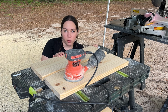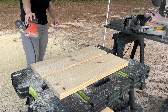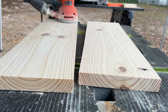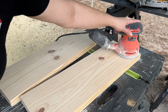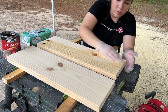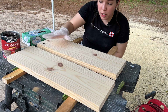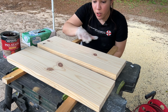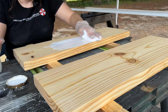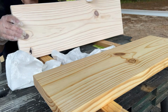I'm gonna sand these real quick with 220 grit, and then after that, I'm gonna stain them. I'm doing pre-stain first so that the wood doesn't look blotchy when I stain it, but I'm gonna stain it the same color that I did the countertop, which is a white wash. And then when that dries, I do Puritan pine on top. I made the whitewash by mixing 1 part paint and 1 part water, and then I applied it by wiping it on and then wiping off the excess.